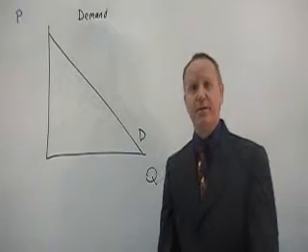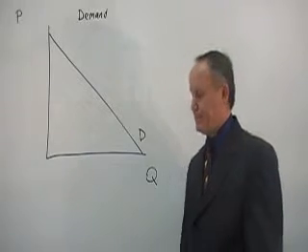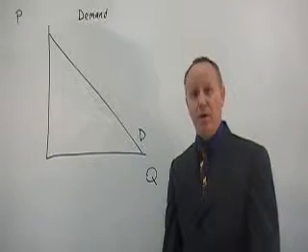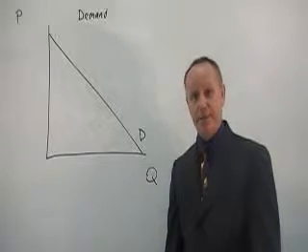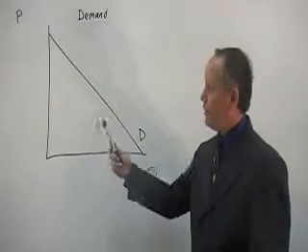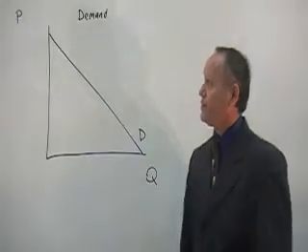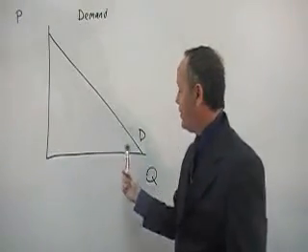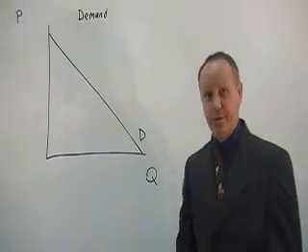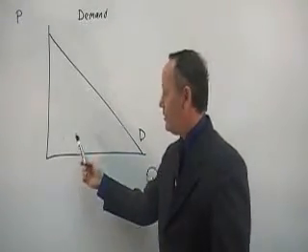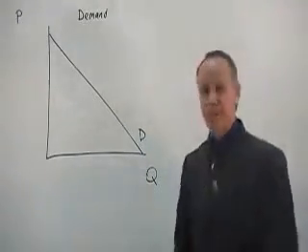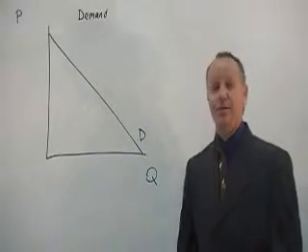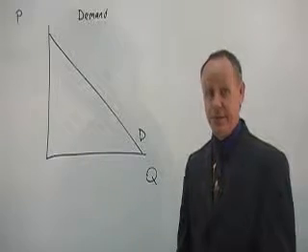Demand is an ordering of all of the consumers in the market, and they are ranked from the highest to the lowest. So these people would pay the most for the good, and these people would pay the least for the good. So this is every single individual consumer in the market in order. That's the definition of the demand curve.